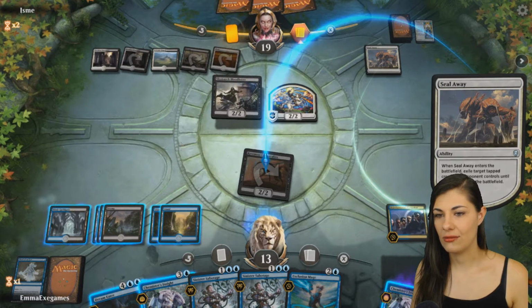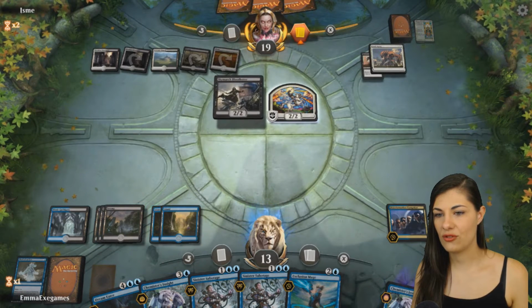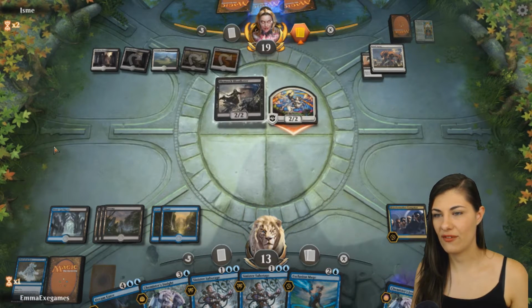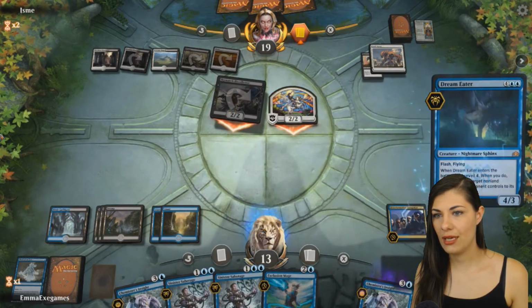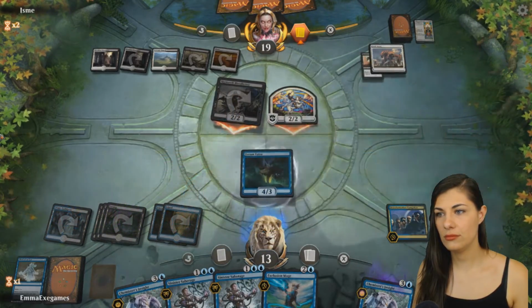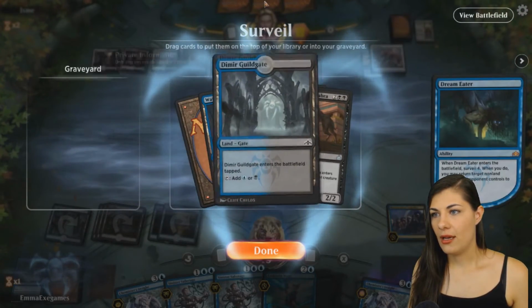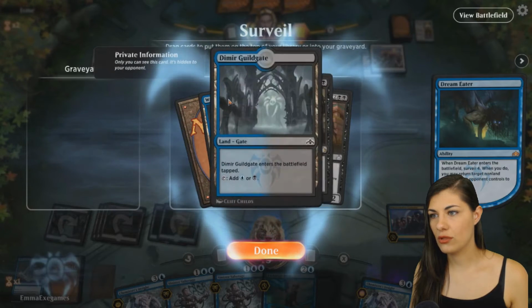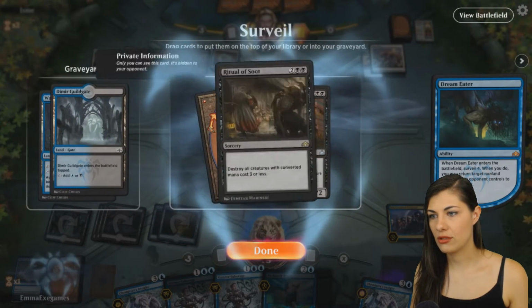What are they taking? Oh, all right. A bit of an interesting card to Seal Away, but maybe they feel like it's getting in their way. Alright, now we put down Dream Eater. Chupacabra, good. Ritual of Soot, pretty good. Don't really want any more mana. Get rid of those two by now.